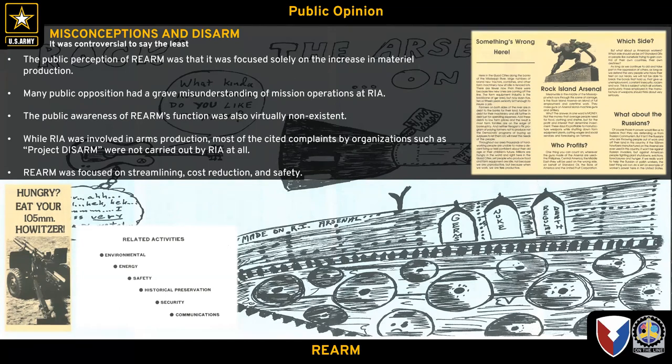So breaking it down, these are anti-war protesters and anti-military protesters who are probably also pro-Earth, very much into clean energy initiatives, very much into safety. Don't know necessarily about historic preservation or anything like that, but these are the things that they're into, and they are protesting environmental progress, energy efficiency, and safety procedures. Whether they knew this or not is a matter of contention. I don't have an answer for that, but this is what it ultimately comes down to, these are the intentions. And we'll take a look at some of those here in a moment.